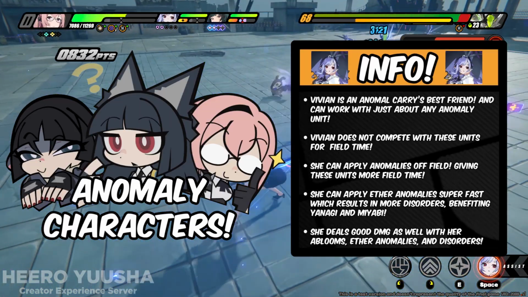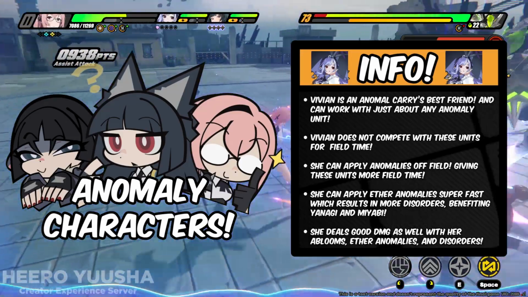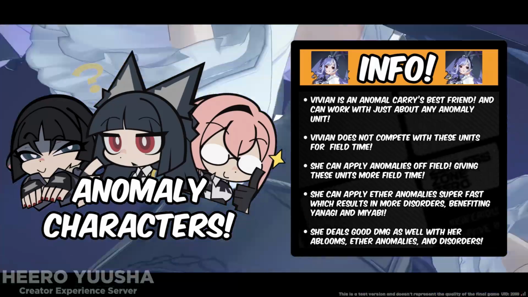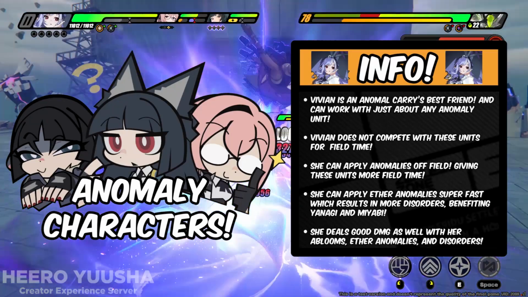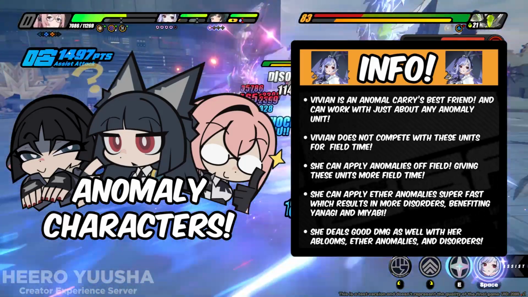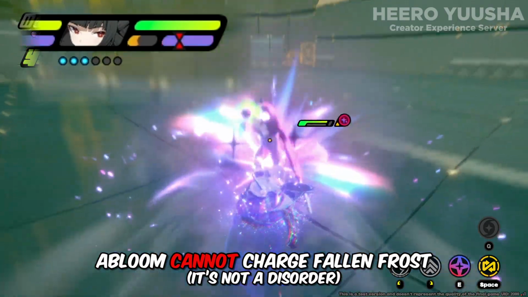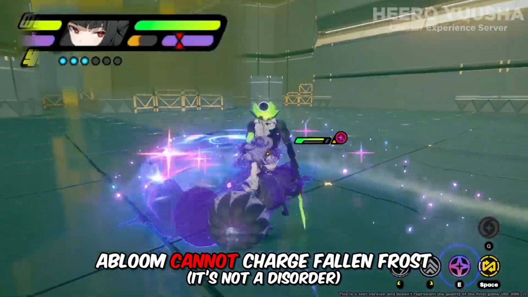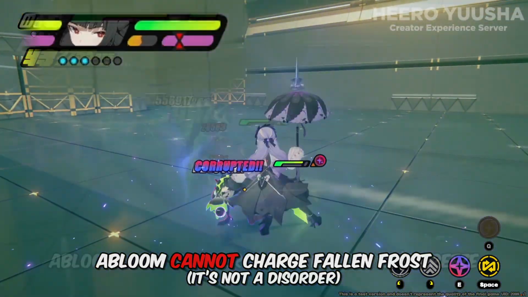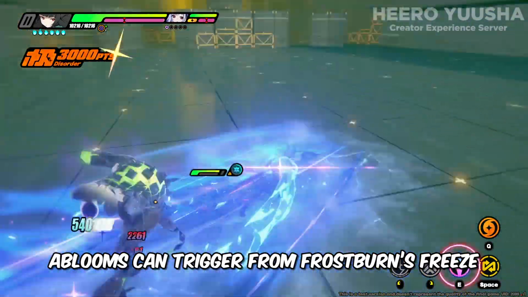Vivian can pretty much perform her role as an off-field Anomaly sub-DPS for any current and possible future Anomaly carries in the game. Due to her mainly building Ether Anomaly off-field, it doesn't make her compete with these units for field time. And her fast Anomaly build-up rate does benefit disorder-centric units like Yanagi or Miyabi. Just note for Miyabi, Vivian's Ablooms count as additional Anomaly triggers and not a disorder, so it does not charge her Fallen Frost. However, Ablooms can still trigger on enemies under freeze from Miyabi's Frostburn break.